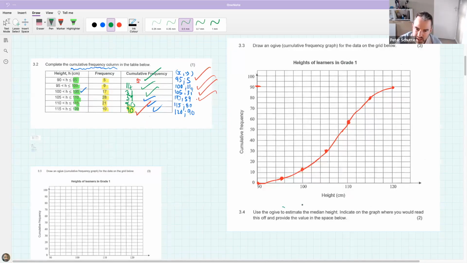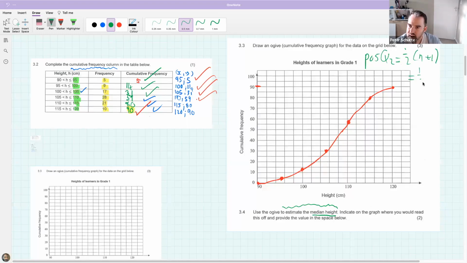You now have to estimate the median height. Now, the question now is, how do I find the median height? So basically, I have this group of children, 90, and to find the median, what we always did was we found the position of the median first, and we went a half times n plus 1. What is n going to be in this particular data set? What is n? So n is 90. Yes, Malcolm, absolutely.